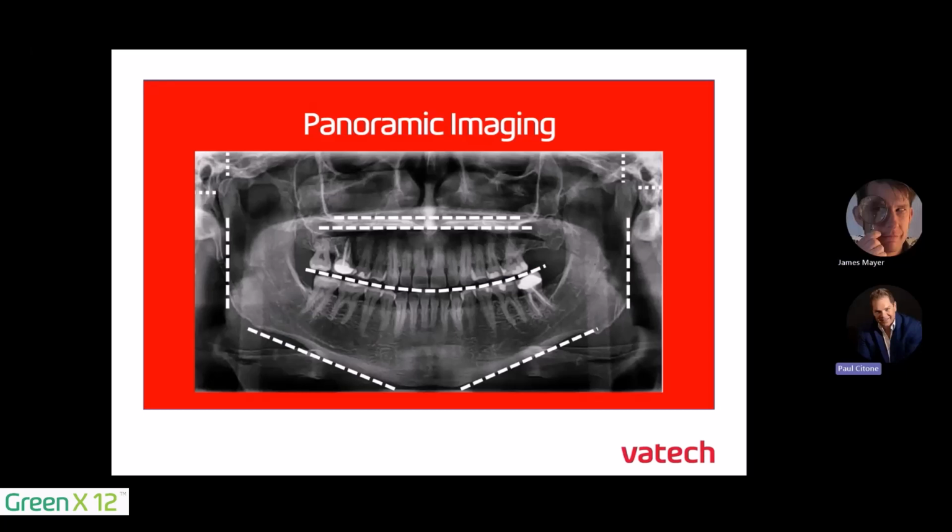The palate is nice and flat up there, designated by those white double-digit lines. The condyles are even. One side's not tilted or larger than the other. And the chin there is in a slant position. Right. So that's what we look for when we're evaluating.